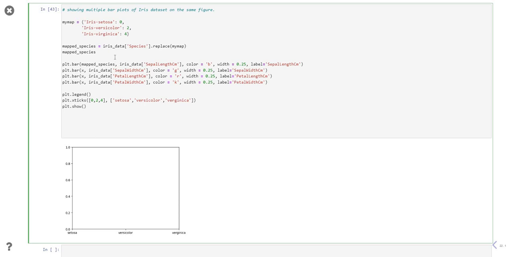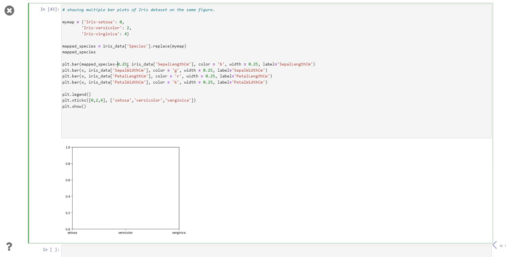So the map species, what we're actually trying to do is, for the Setosa, which is on the x-axis here, the map series value is actually 0. This is where the x-axis is. But we want all the 4 plots to be here, and maybe I don't want the Setosa label to be too close here. So I'm going to use a negative offset, which is negative 0.25.